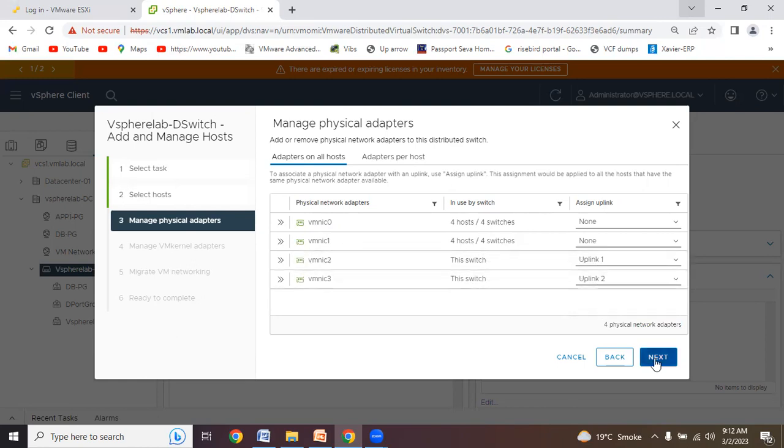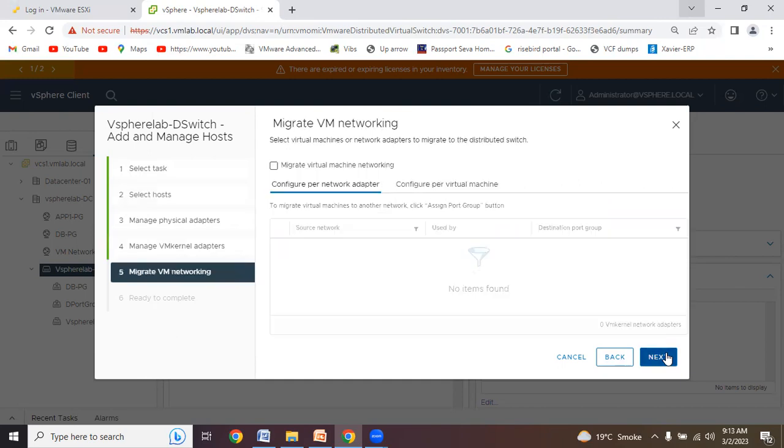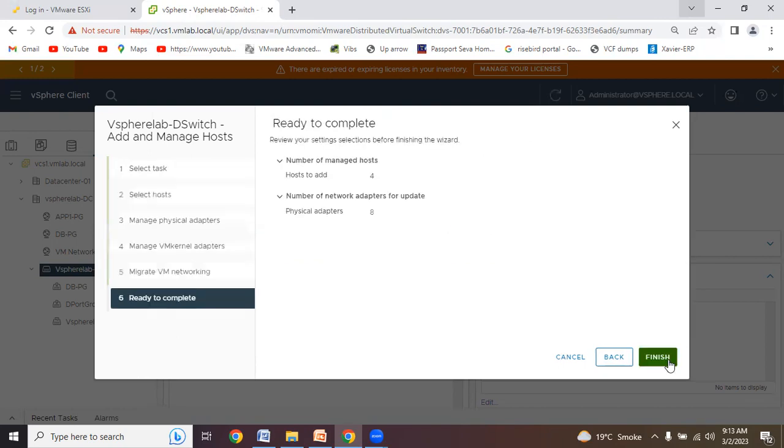Next. Do we want to migrate any of the VM kernel? So far, no. Migrate virtual machine networking, no. Click next. Finish.